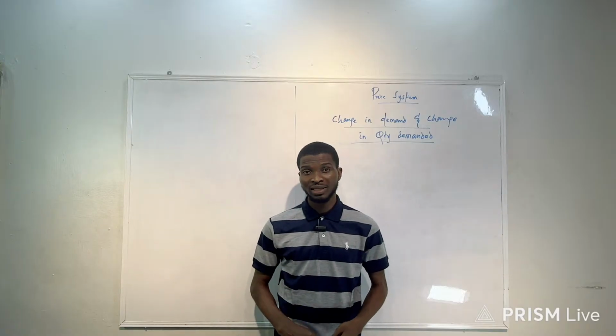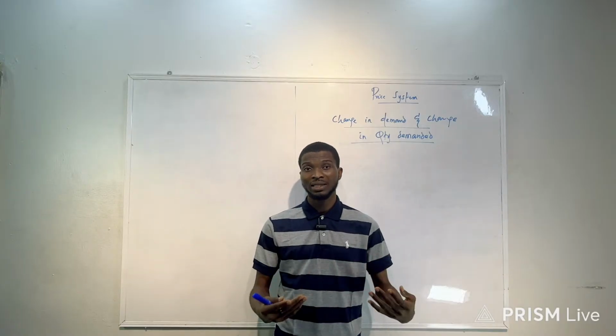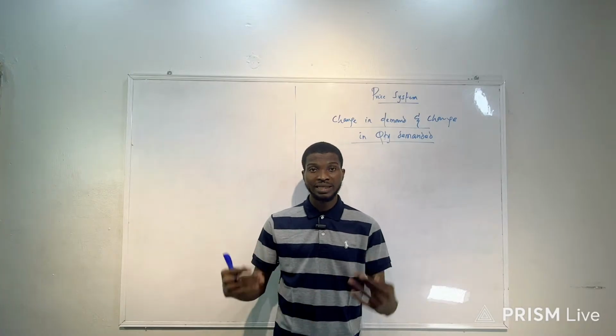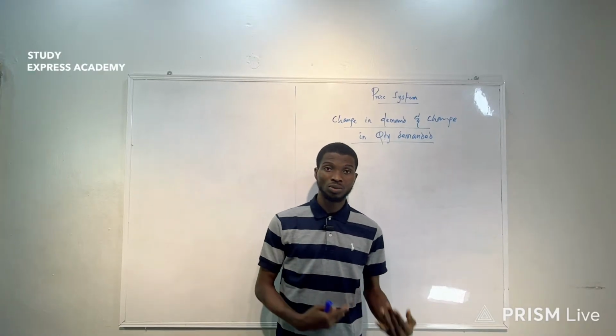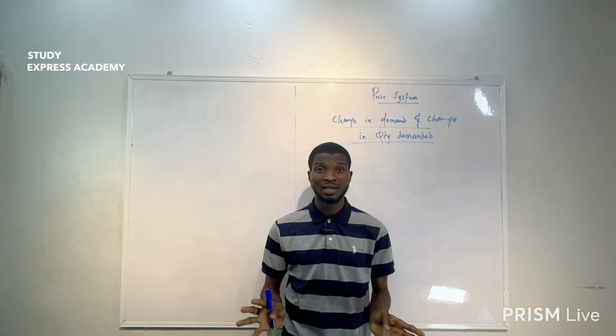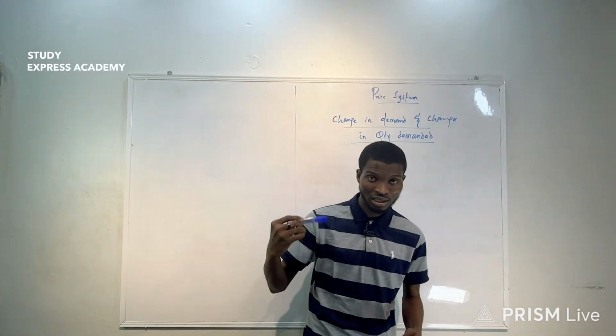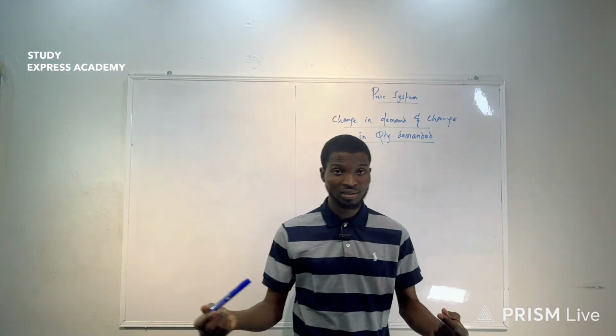All other things being equal means that if human behavior can be predicted, obviously, the higher the price, the lower the quantity demanded. We said all of this last class. If you have not checked it, you can check the previous live video. I'm sure you are going to get all of this.